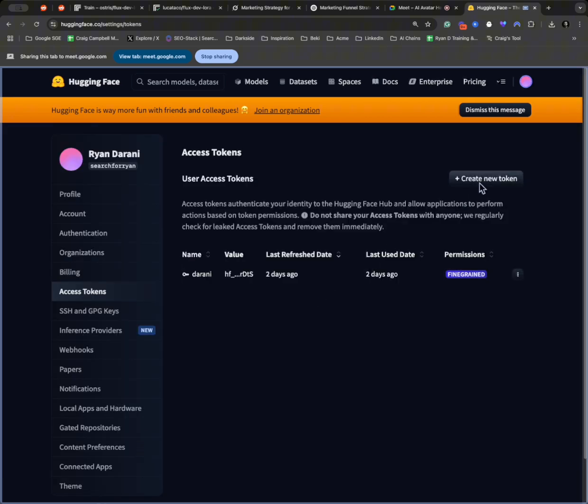Do not share this token. You can end up with a very big bill if somebody gets hold of your token. So please do not do that. Hide it, and you only see this once. So write it down, take a picture of it, put it in your WhatsApp chat to yourself. Maybe that's just me. I'm going to write your token down.